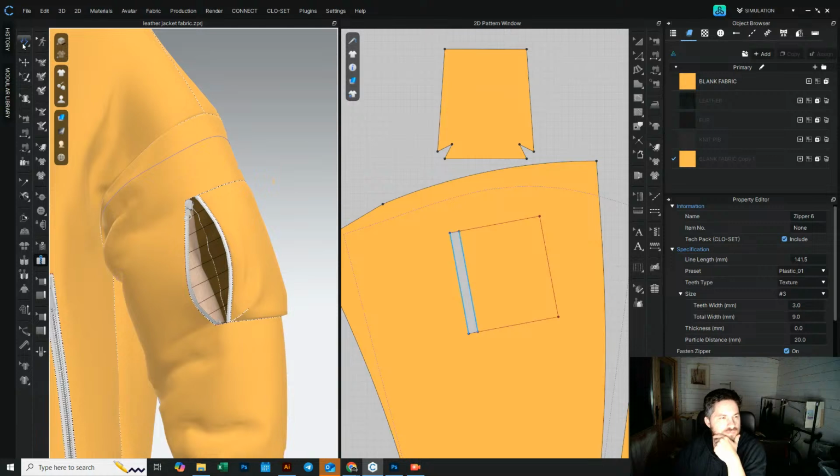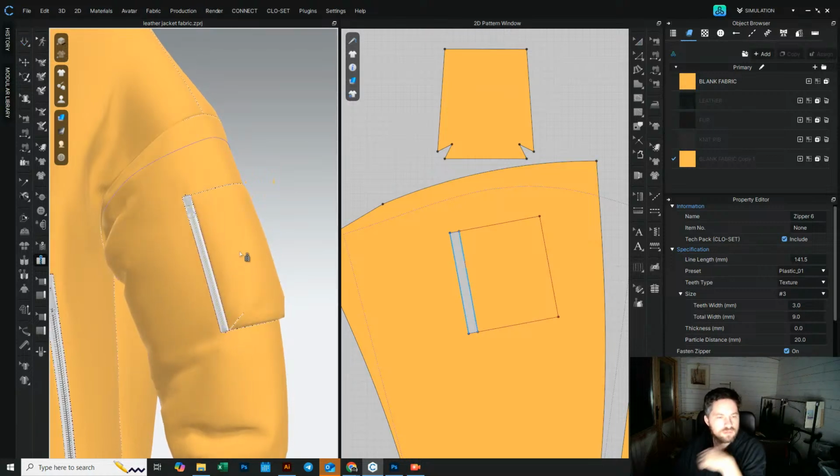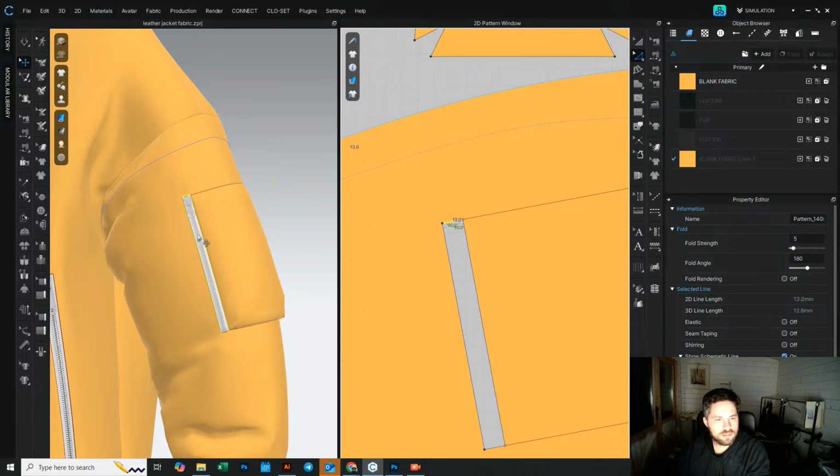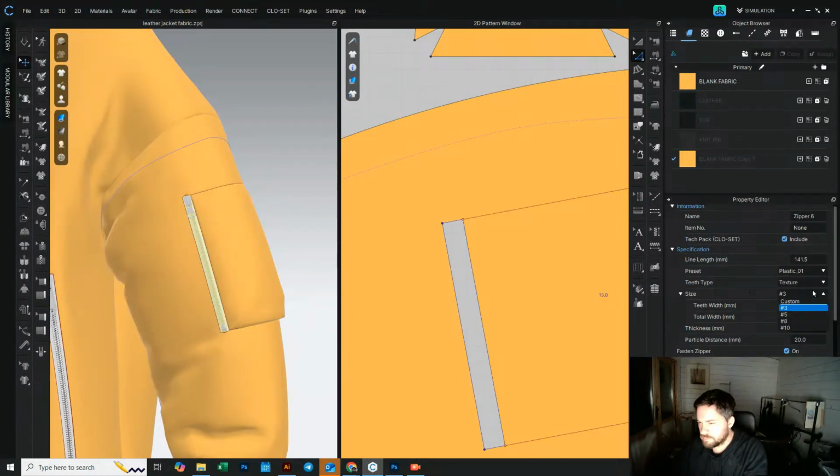Is that good? That's good. Right. Now, what's the measurement up here? That's 13, so this needs to change. It's going to be a size 5. Total width, teeth.